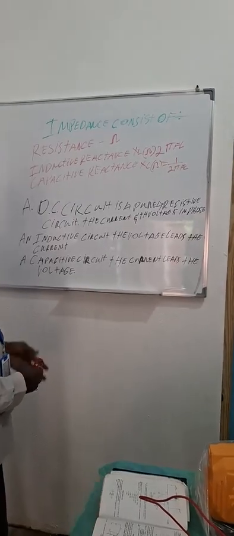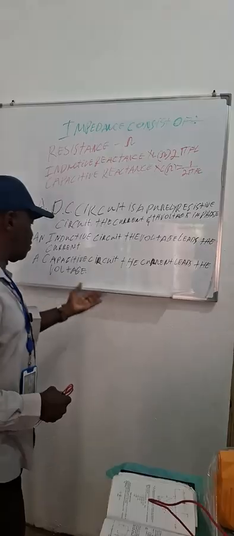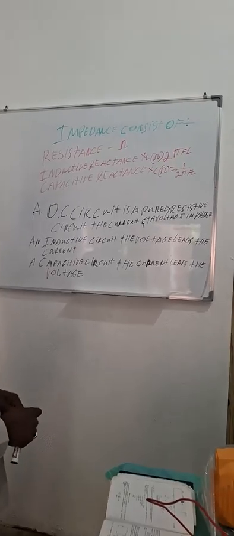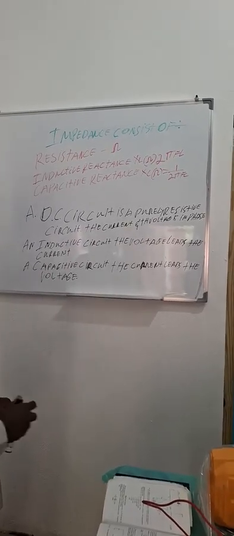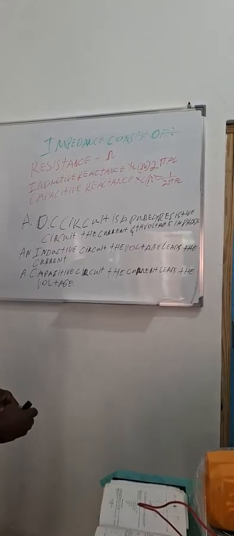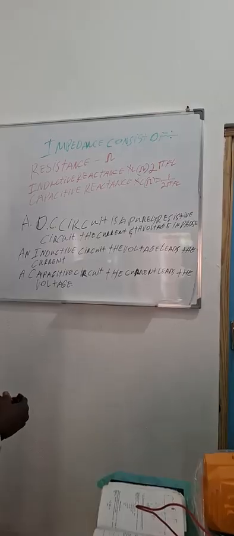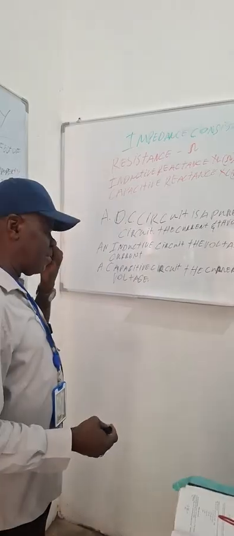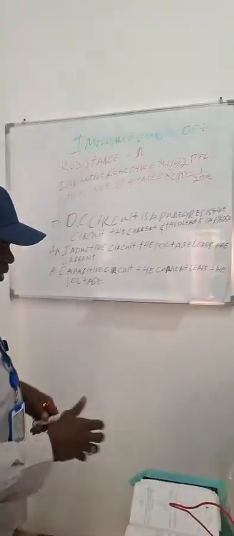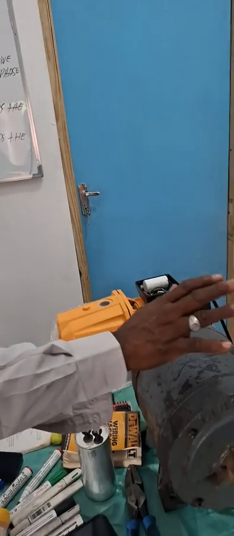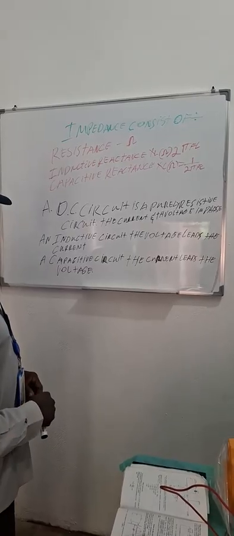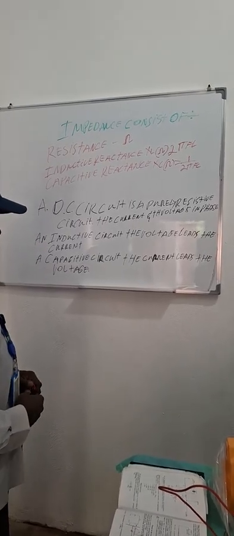But on the other hand, now we come to a capacitive circuit. The current leads the voltage by 90 degrees. So the current leads the voltage, right? In a normal AC situation you have a lot of inductance, because of the transformers and the motors. I have a number of motors in the industrial facility. You have a lot of inductive reactance, so you might have a bad power factor.